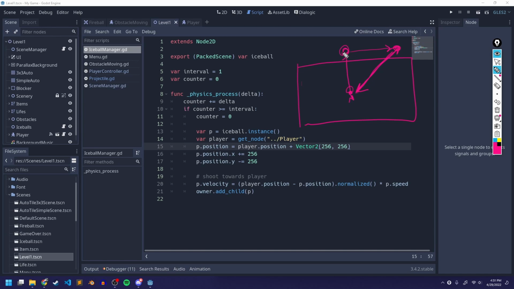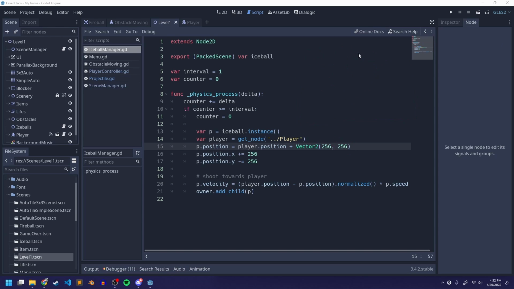If you want the ice ball to come straight down, you could change just the Y and not the X. Or if you want it to come from over here, you could do that. If you want to randomize it, you could use a random function in Godot. I'm not going to do that right now, but if that's something you're interested in, we could talk about how to do that. You could also make a whole bunch of them and make them all come in the same direction. And right now, that's setting up the ice ball.